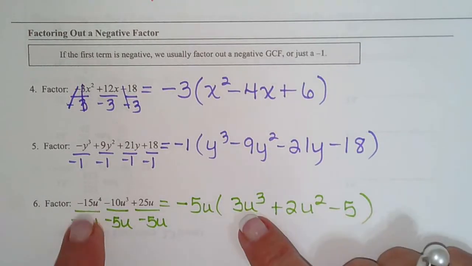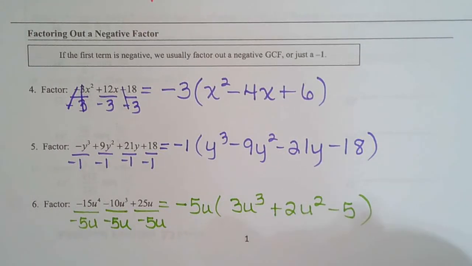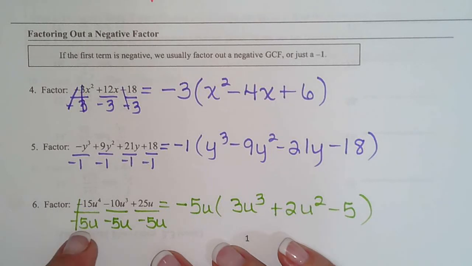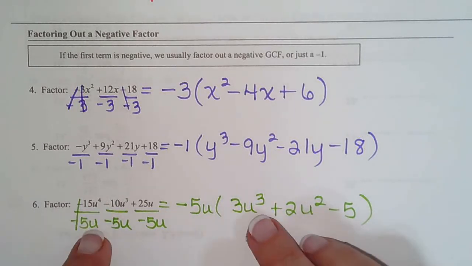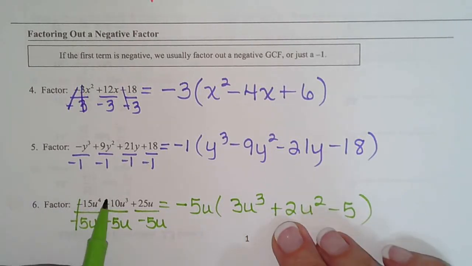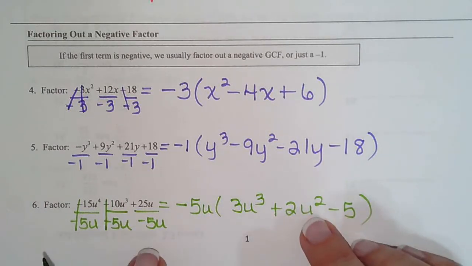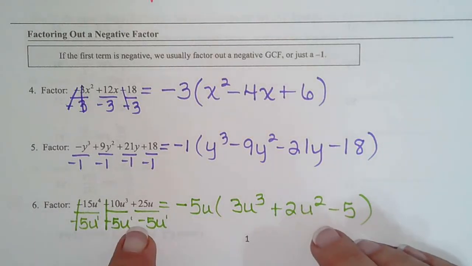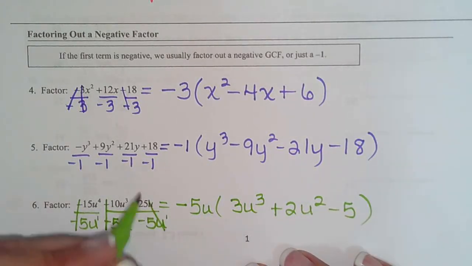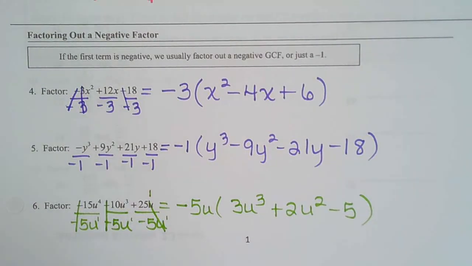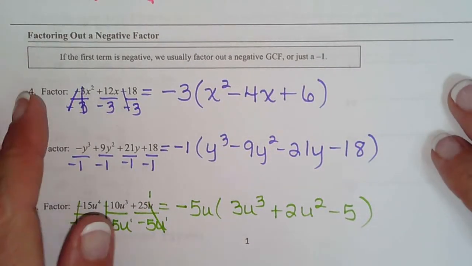And then when we divided those, we had positive 3u, 4 minus 1 cubed, positive 2, 3 minus 1u squared. These are all ones. And then we had negative 5, and the u's canceled there, so just 5. So that was our last answer. Okay.